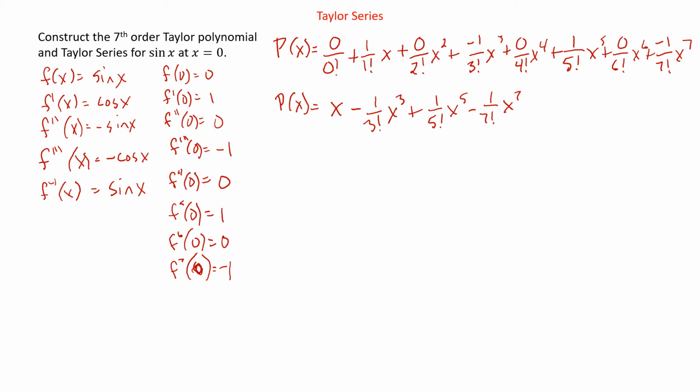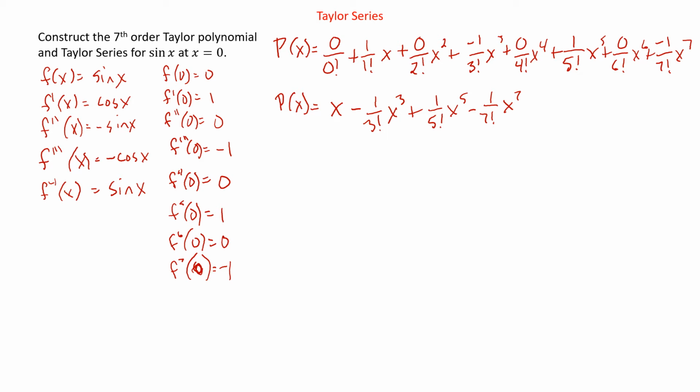For instance, if we wanted the 8th order Taylor polynomial, we'd go out to x to the 8th. Well, that's going to be one of those 0 terms. So the 8th order Taylor polynomial is actually exactly the same as this one, because we'd have plus 0 over 8 factorial x to the 8th, and that term would cancel. So it doesn't have to be the same degree. It should be pretty close, though. And the only reason why it wouldn't be the same degree is because it had a 0 term at that degree. So that's the Taylor polynomial.